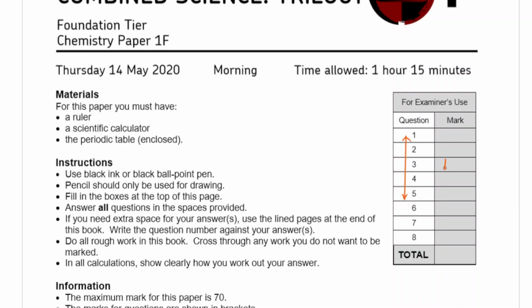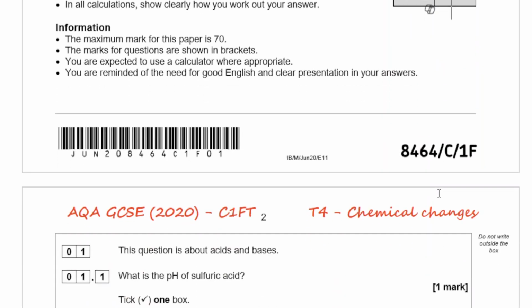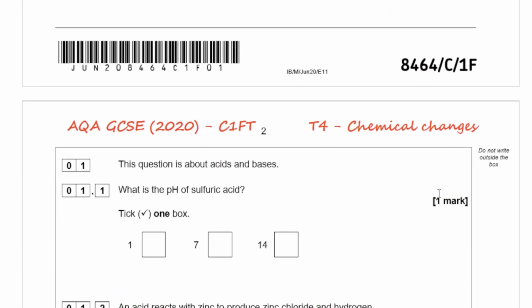All these questions are foundation tier questions, and the last 3 questions are higher tier questions, meaning that question 6 is actually question 1 in the higher tier paper, question 7 is question 2, question 8 is question 3, and question 3 has a 6-mark question. So if you're doing the higher tier paper, you can expect the third question to have the 6-mark question. There's only one 6-mark question which appears in the foundation tier and in the higher tier in combined science.